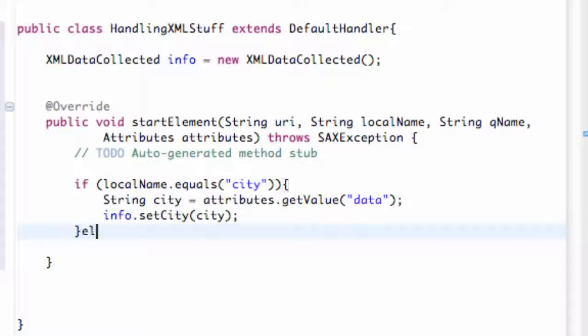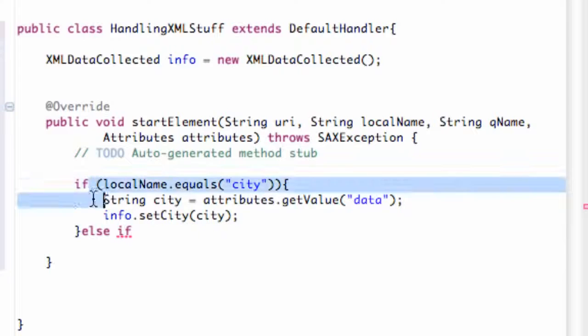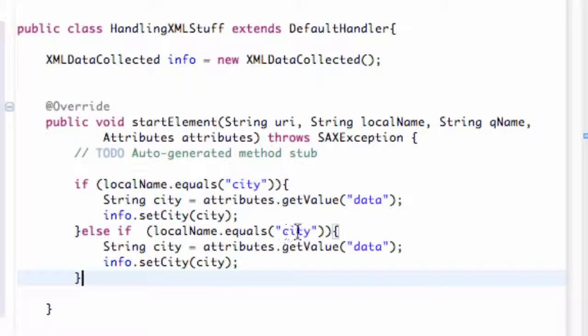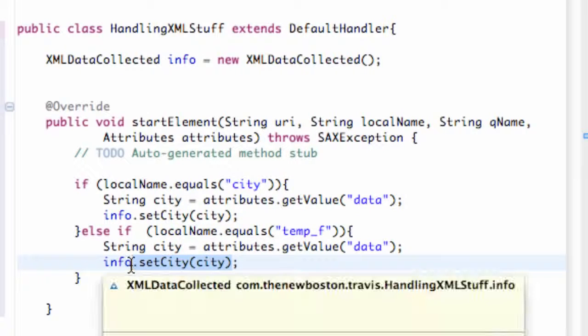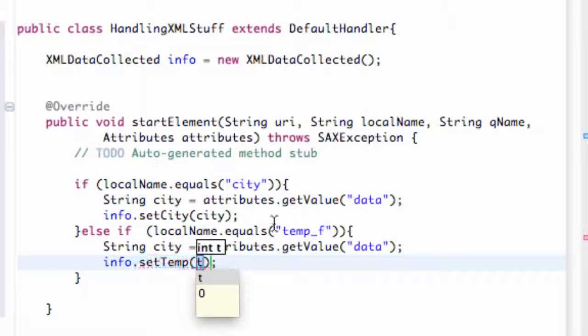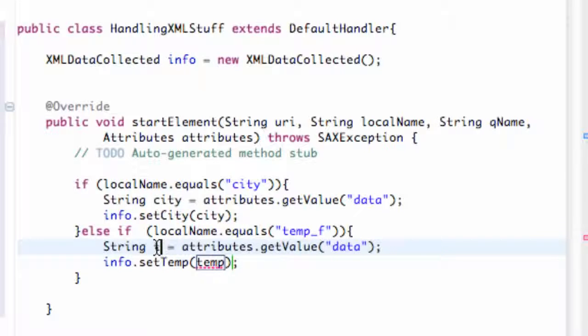Then we just have to say else if, and again I'm going to copy this format here and paste it, and instead of city we're going to say temp_f, and we're going to change the method on info to dot setTemp. We'll call this variable temp, for a string.